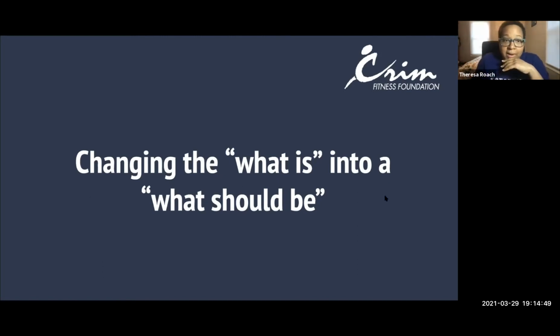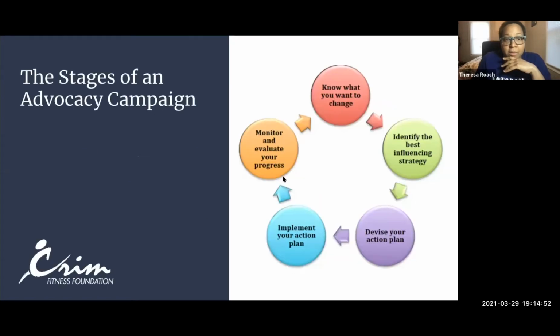So many of you are already advocates, and maybe you knew that, maybe you didn't. So these are the stages of an advocacy campaign, which is really just, simply put, a plan. And it goes in a circle, and it's constantly going in a circle, because if you want to make long lasting change, sometimes you have to really be committed to doing this over time. And so you may be at one of these stages in the campaign development at any point in time.